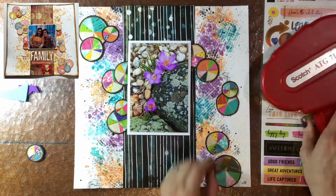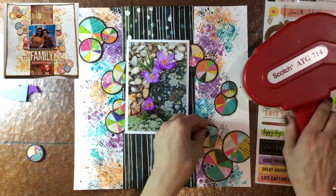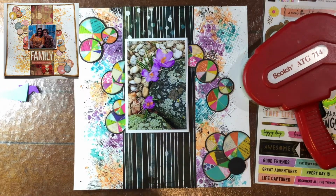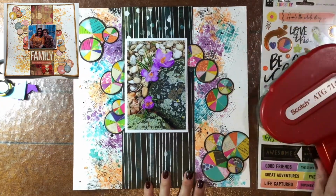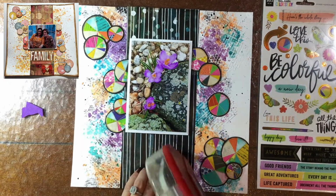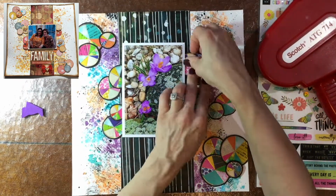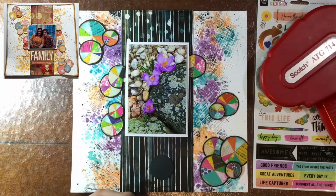But every year they come up, and there's only a few of them. There were actually a lot of them this year, but there's only a few of them, and they only are there for a couple of days. And they're so beautiful, and just seeing them reminds me of my parents and how hard they worked to make our house a pretty place and make the lawn look beautiful. So I really enjoy those, catching sight of them in those few days that they're there. So I wanted to document that for both of my daughters.